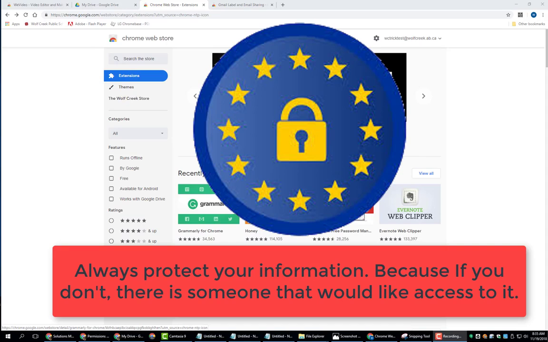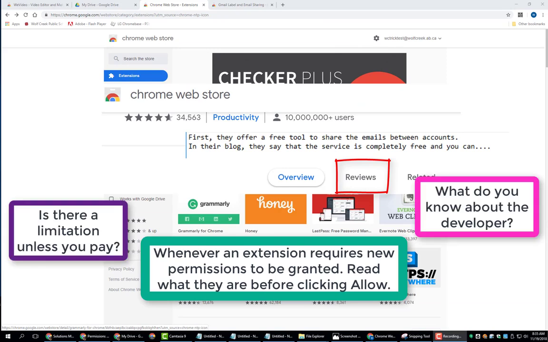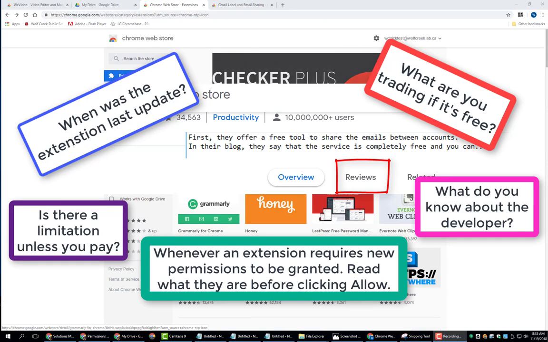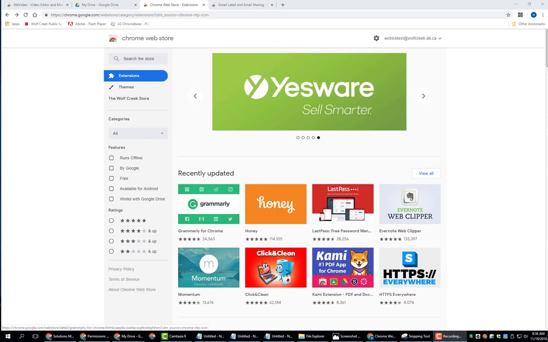Never just go by what people tell you. Weigh the outcomes to what you're willing to risk. Read reviews. Look for the balance of truth in those reviews. Some extensions will require new permissions to be granted from time to time. Read what they are. Don't just grant them based on past experience of reading them.